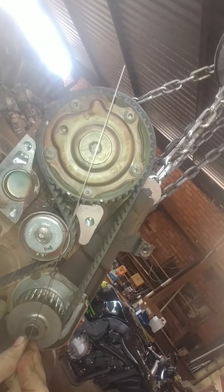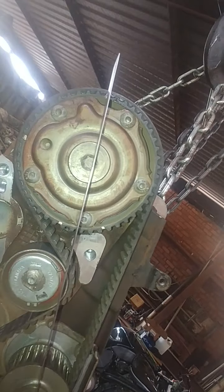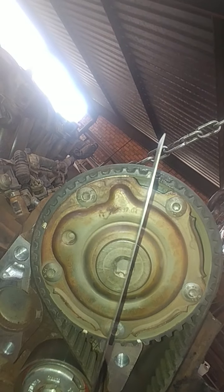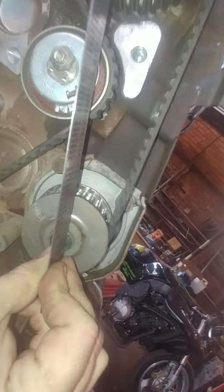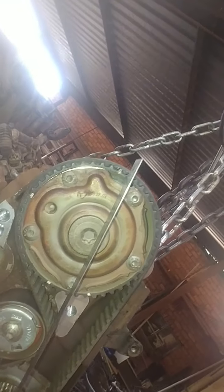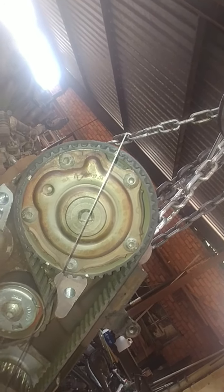You want to get this as precise as possible — you don't want to wing it here. You want to be sure it's exactly centered. I'm really off center there, and exactly on the mark there — a bit difficult with one hand filming. You want to make sure it's not accidentally off like that when you make your mark, because if you're just a little bit off center and you put it like there, you'll be a complete tooth off. That's where you want to be at the top.